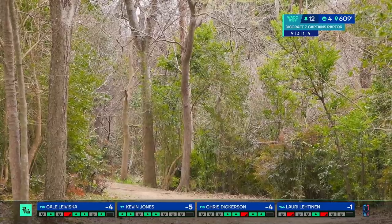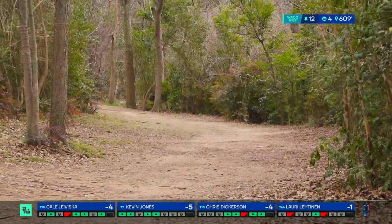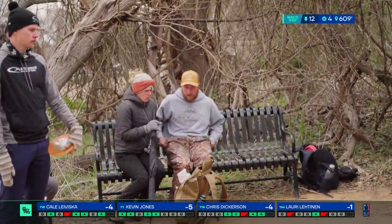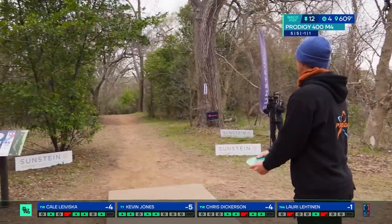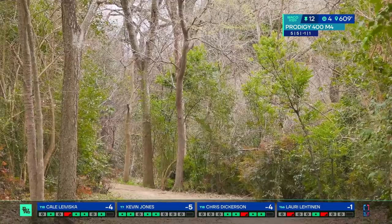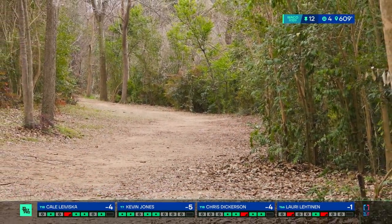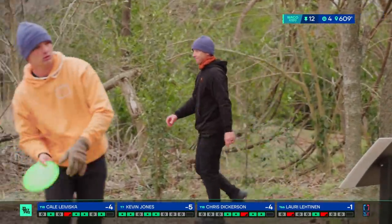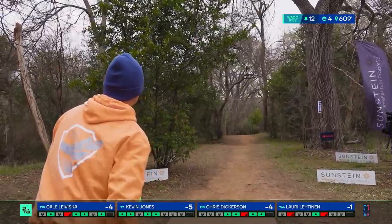High sidearm for Chris. I like this. Way down there. Yeah. And I think he's going to like to use the left to right backhand, which you need to be on the right hand side to do. Yeah, and that's the thing here. If you are a forehand player, so this isn't going to be the greatest spot for Cale. I would love that spot. Right. For me, for the forehand approach, that's perfect. But Cale wants to be more on the right side.